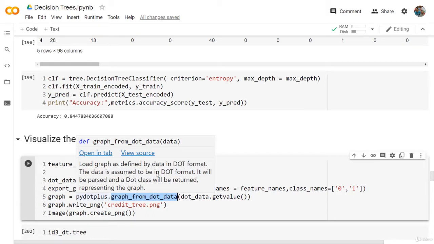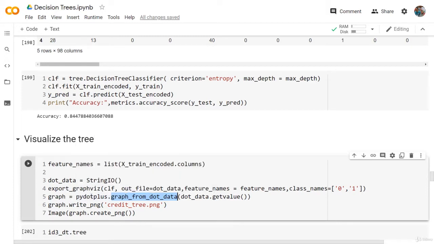The data is assumed to be in dot format, it will be parsed, and a dot class will be returned representing the graph. So the output is actually the graph. So what is the dot data? The dot data now contains the output file. So export_graphviz will export a dot data object, which is a StringIO.